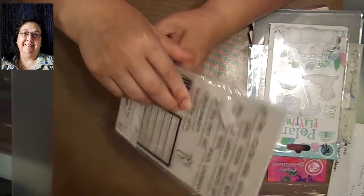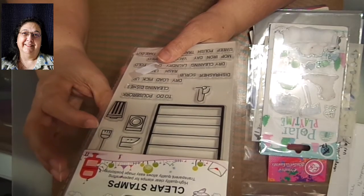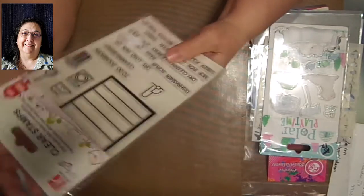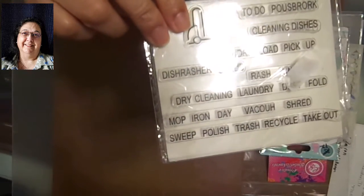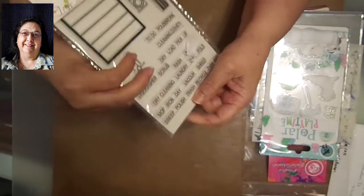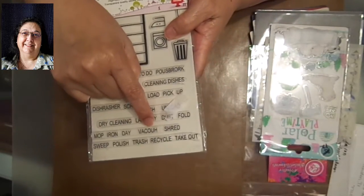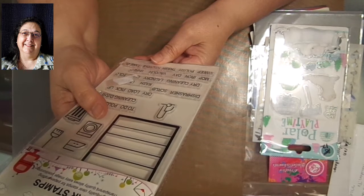And here's the other one. I thought this was kind of cute. Look at that. It says dishwasher, but they spelled it wrong. And oh, vacuum. This is another cute one. Vacuum is done wrong. Let's see, there was another one I thought.